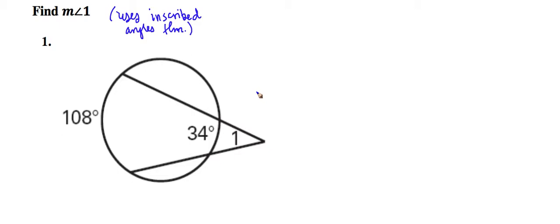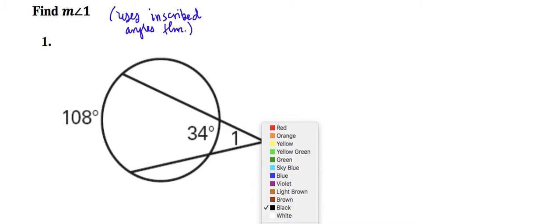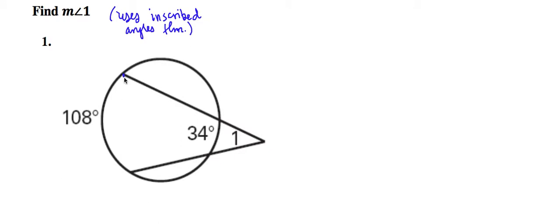And so what I'm going to do here is start out by making inscribed angles as much as I can whenever they make sense. So let's see. My first thing that I'm going to do here is take a line and connect it from one point here to the other. Okay, so I have an arc here that's 108 degrees and an arc here that's 34 degrees. And actually, let me name these points just so that we are precise in our discussion. So let's call that point A, let's call this B, this point here we will call C, and this point here we will call D.